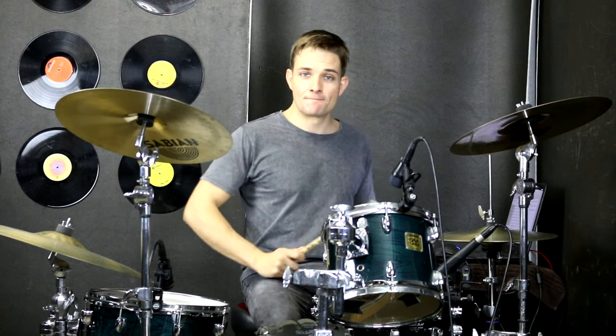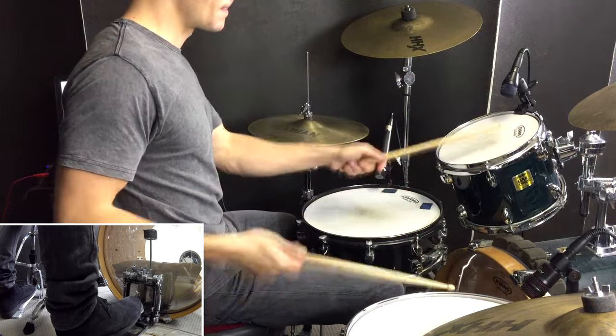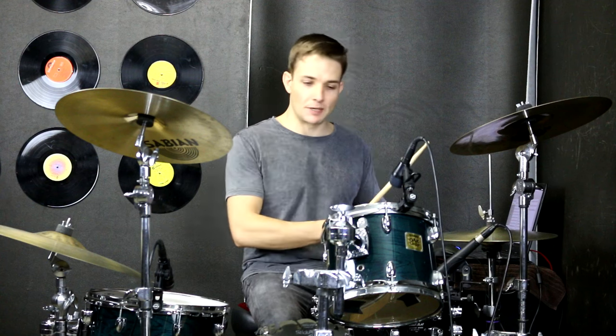Fill at the end again slowly. For me with that fill, it makes it easier if I just picture that I'm moving right across the kit. I'm kind of starting out with my right hand over on the hi-hats, onto the snare drum, and then everything moves right onto the toms. So hopefully that helps out, because we do have to play it a bunch of times in a row in the second part of this groove.